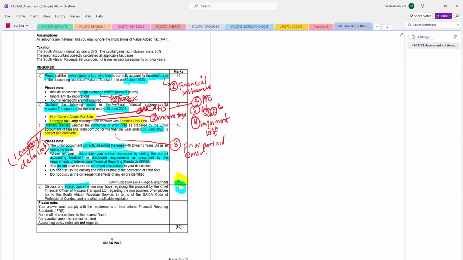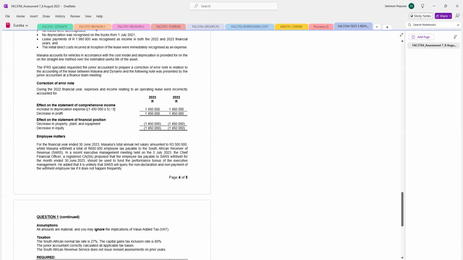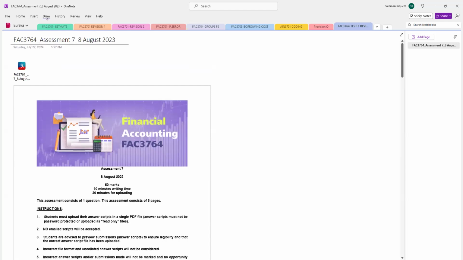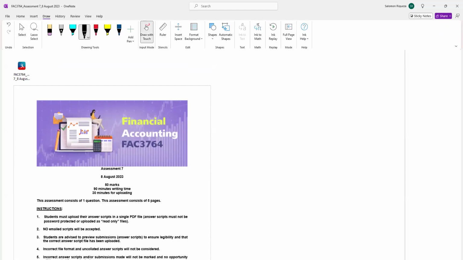All right. So once you're done with this stage, we now go to the scenario. Before I even go to the scenario, I'm just going to come here and prepare my answering already. I repeat, guys, this is the test that was written last year around this time. This was their test 3, if you have to put it like that. So this is a very good indication to prepare you for the upcoming test. Okay, right. So let's continue.